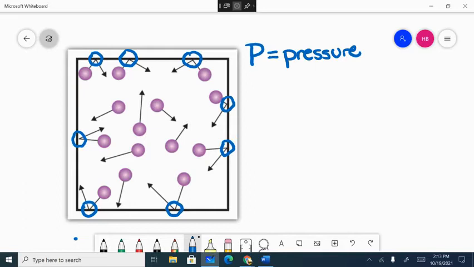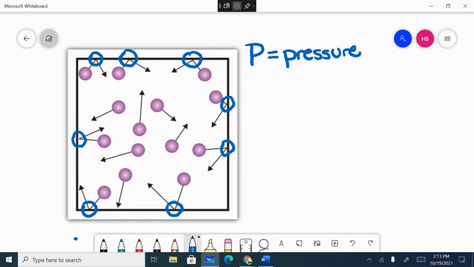Yes? Is there a difference between this kind of pressure and like when you're deep sea diving, that kind of pressure? That's the same thing, same kind of pressure. So when you're deep sea diving, the reason you have pressure is because water is really heavy. If you ever really sat and thought and felt how heavy water is, like when you pick up a gallon of water. So that's why when you're underwater, there's a lot of pressure that you have to be concerned about.